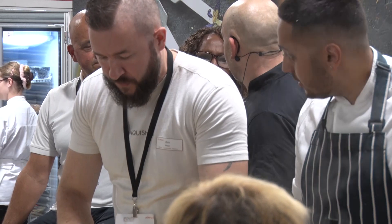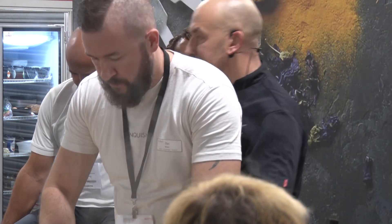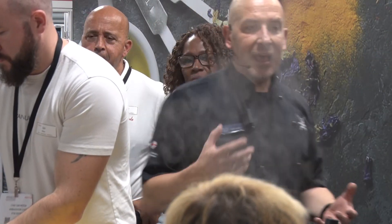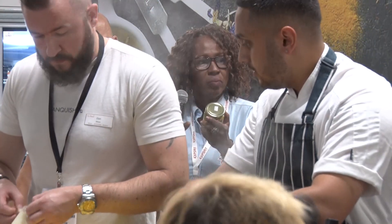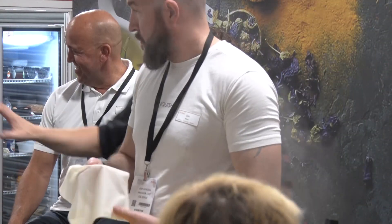The whole point of these demos and this theatre is to say to people, it isn't just a one-dimensional product — same with the foie, same with everything we're doing, same with the kimchi. I'm going to be really clever, hopefully, with the Korean and the Thai bits in a bit. It's about understanding, because you get a product and if you don't know what to do with it and how to make it shine and sing.